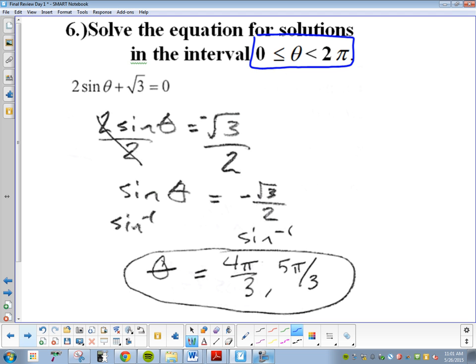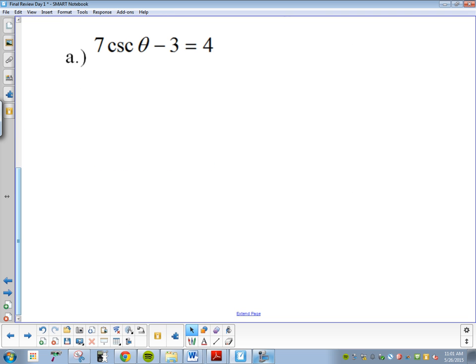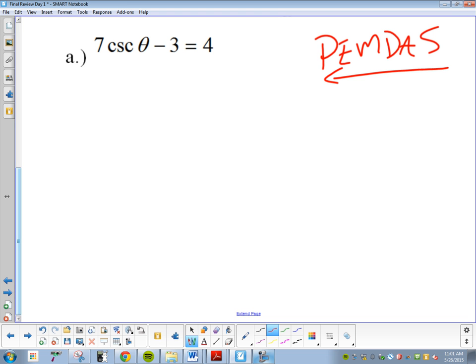So we're trying to write this in terms of radians and not degrees. Okay? We really just did this in our last chapter. Even though you might not recognize it, we did it. 7 cosecant of theta minus 3 equals 4. We are trying to solve. We are trying to get theta by itself. Any time we are trying to solve for something, we are doing PEMDAS in reverse.